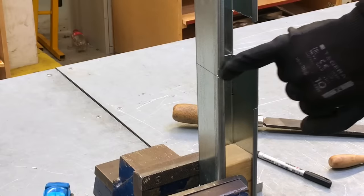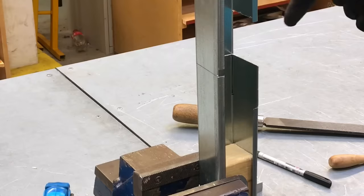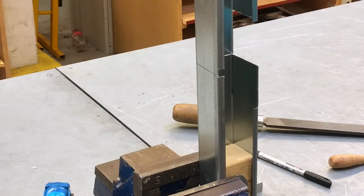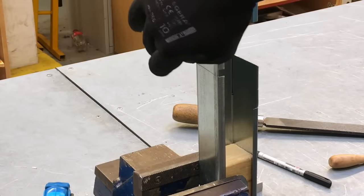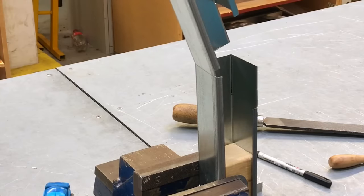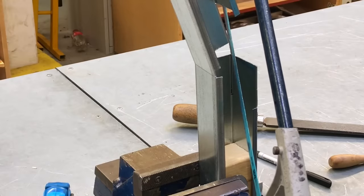So we can clearly see now the cut that we've just done here. We've inserted the trunking upright into our vise, and I'm going to attempt to get my body out of the way while I run the hacksaw down the internal line here. I think it's easier just to fold it slightly out of the way, so I'm going to push this side over. I don't want to push it over too far because obviously I'll crease this back side. So I'm just going to push it a little bit out of the way. Okay, that will hopefully allow the hacksaw to run easier in that position.